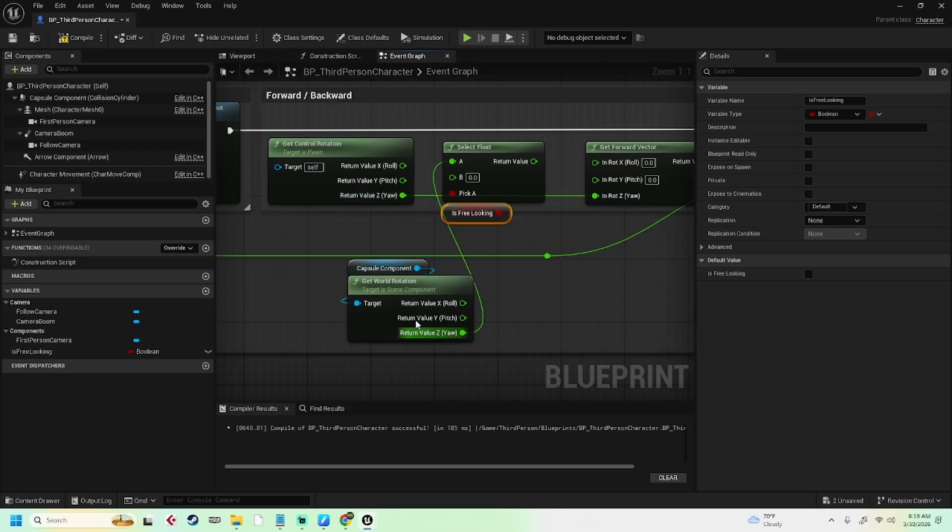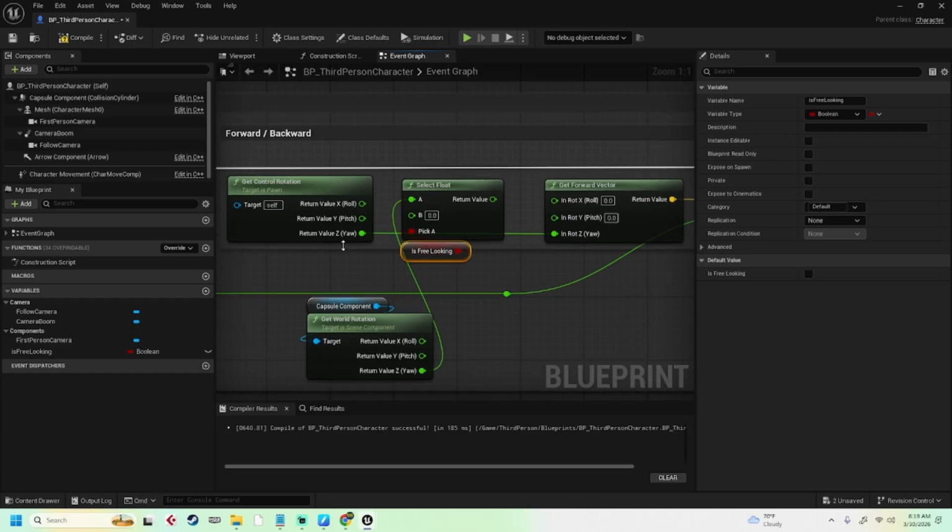We want our character to figure out which way they're facing in the world and make that be how we control the input here. It's no longer you controlling the input. Your character's body, which way they're facing, is going to dictate the forward direction for them. And this will be instead the B value right here, okay?